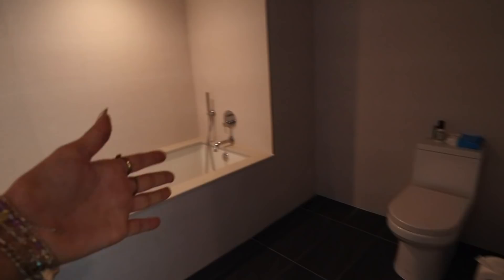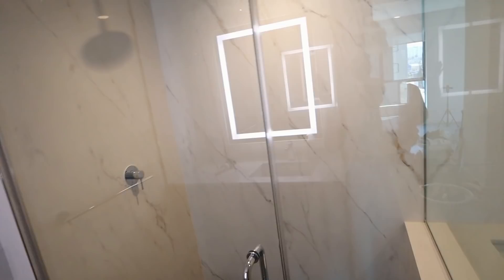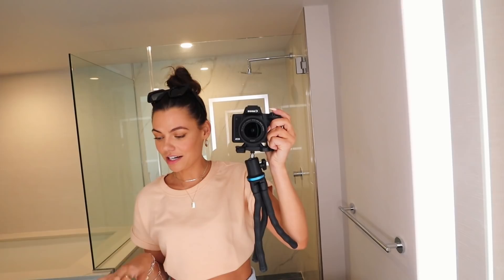This bathroom is so beautiful. I love the tub and how it's just so deep — I've never had a tub this big. And then in here it's one of those stand-up showers. It also has the same marble as the kitchen, which I thought was really nice. Over here is my little cabinet storage area — I'll probably keep all my makeup and stuff in here. This mirror also has such good lighting, it just makes you look so good. You can actually change the settings to make it more blue or more warm, depending on what vibe you want.